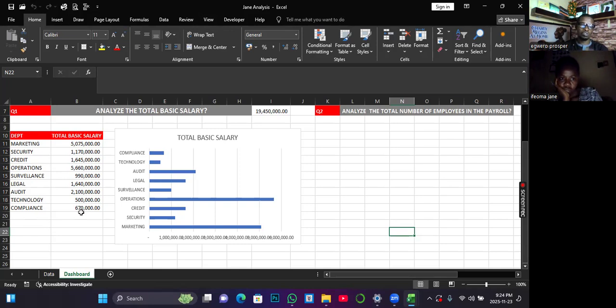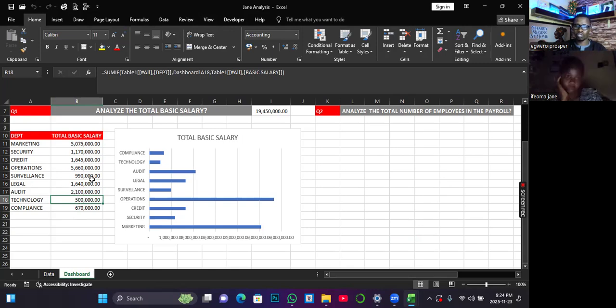Then you still look into the report and identify if there are departments you want them to give special attention to, based on what is happening there. If you look at Technology, you can see that the value here is far from the other values, so it's a concern.